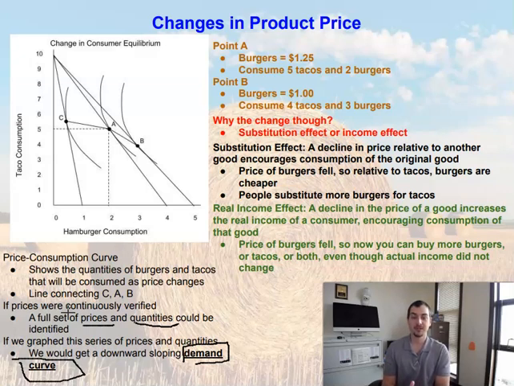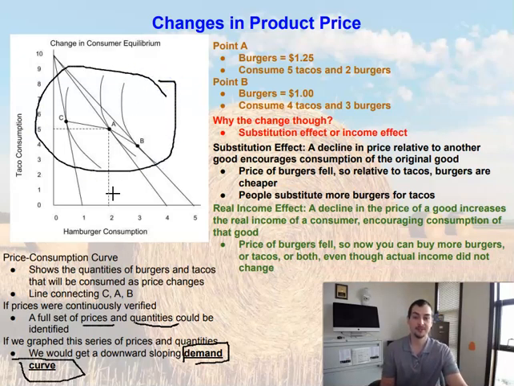We're going to start with our budget constraint. We're going to see what happens if we increase our budget or decrease our budget, if we increase prices and decrease prices like we're doing right here. And as we increase and decrease prices, guess what? We start to identify the quantities that are going to be consumed at different price levels. We use the prices and quantities together, and we get what is now known as the demand curve, and that's where we're going to be heading next in this chapter.